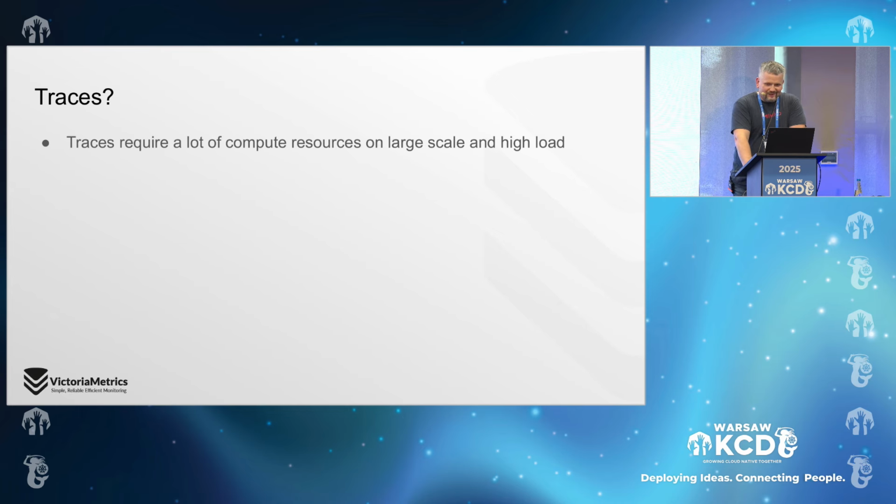I think that traces are overhyped on a large scale. Traces are good for a small scale, when you run a microservice-based system with tens or hundreds of different microservices, and you need to figure out what is going on in your system during development or debugging. In this case, traces are excellent.